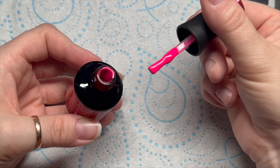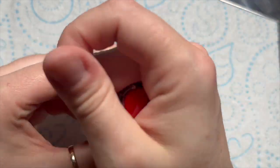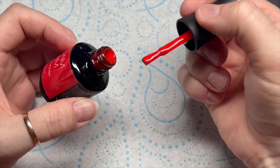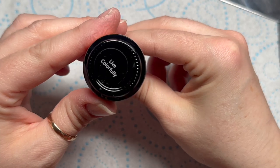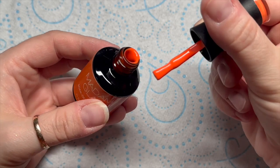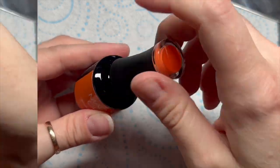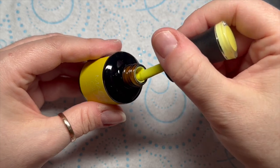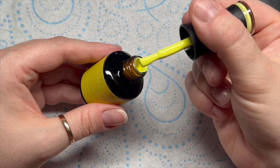Look how vibrant that Pink Madness is! The next one is called Love Out Loud - it's a red but it's almost got a hint of orange in it, definitely a red but verging on orangey-red. Then this one is called Live Colorfully - I'm really glad I've got this one because it's a kind of orange I don't have in my collection, so I'm really happy about it. And last but not least is called The Star, and it's a gorgeous yellow. I love the yellows they're bringing out lately - I'm so happy with these colors!